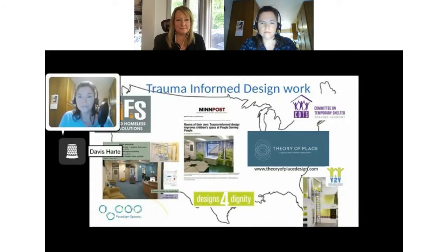Here's some really great examples of people doing trauma-informed design approach to their setting. All of them are serving children or families on this page. Please feel free to come back and visit this at the replay that you can get. There are some really positive things coming out of these groups. Portland Homeless Family Solutions has a TED Talk by Brandy Tuck. Theory of Place Design is based in New York City and are serving people in Baltimore and Los Angeles. And Y2Y is a Boston-based homeless services for youth.